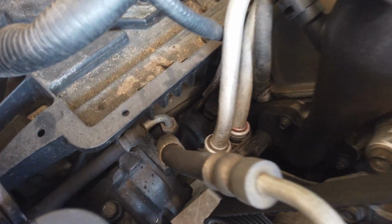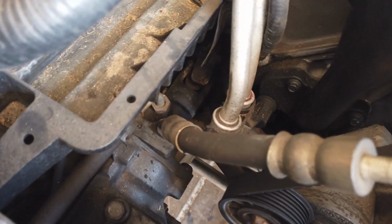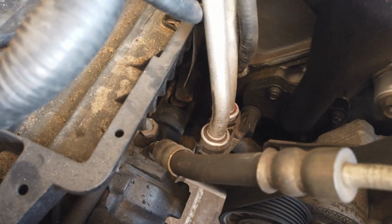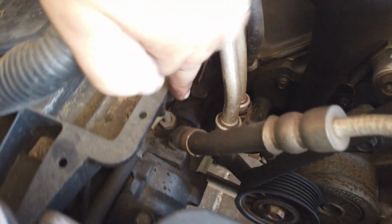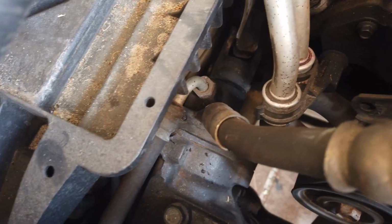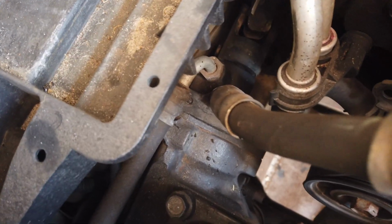Okay, now I will continue taking the hoses off and the steering rod. Like I said, that bolt's got to come out all the way. I have to turn that back now. And then it's a matter of those big 4 bolts, and then hopefully I can just wriggle it out without removing too much crap out of my engine bay. We'll see.